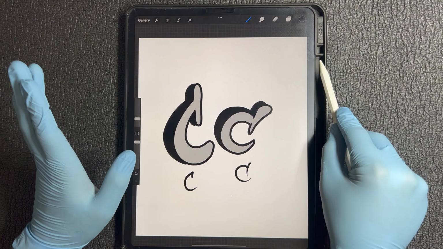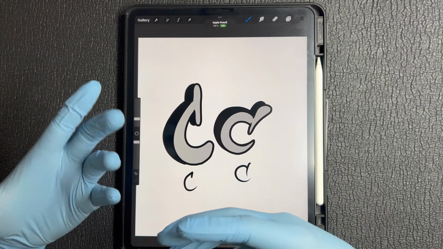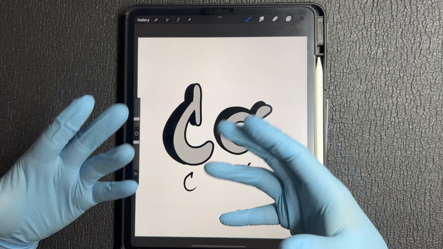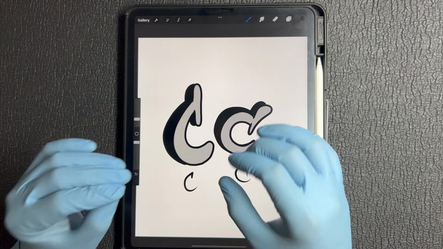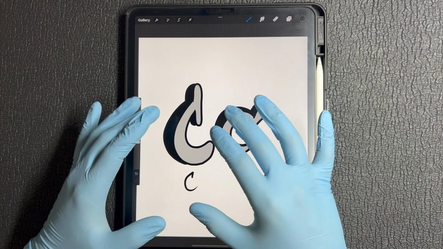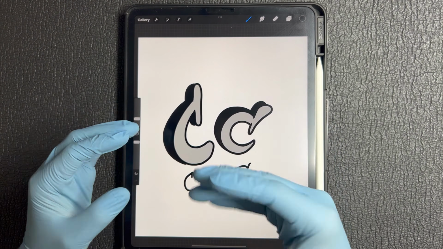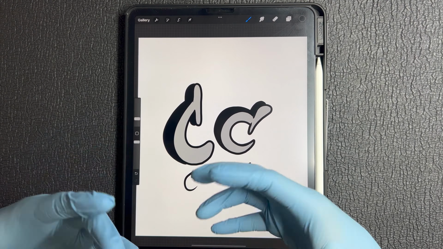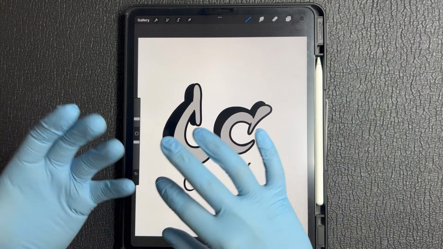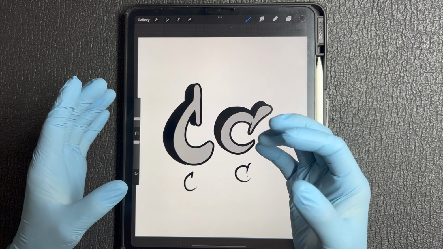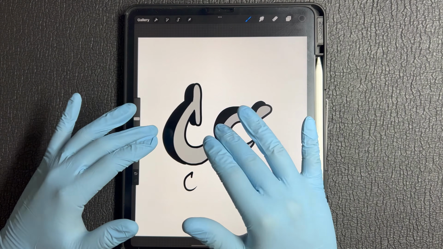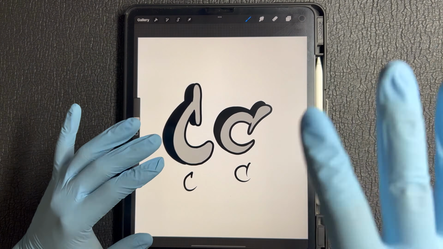Please keep in mind this is simply a demonstration to relay the thought process, the logic and approach that I take to get inspired and create my own letters. The idea for this series is to get us comfortable with trying different letters, to create different motions of letters and different styles of letters. That is the idea. So we're starting from the bottom and we're going to build our way up.